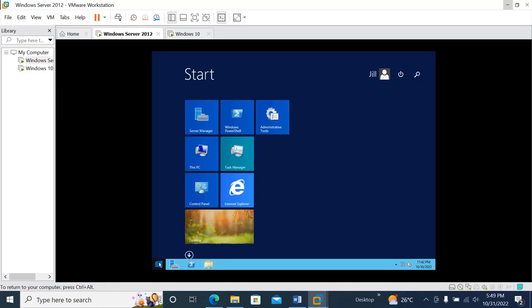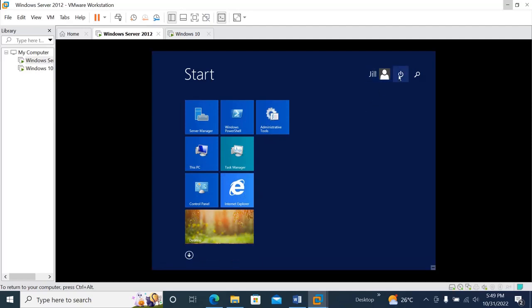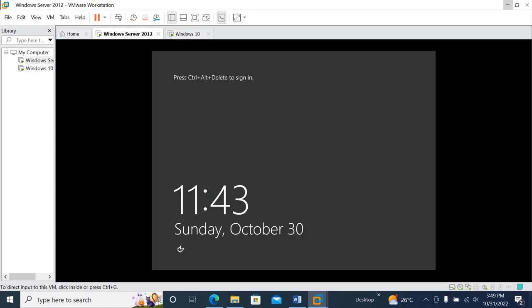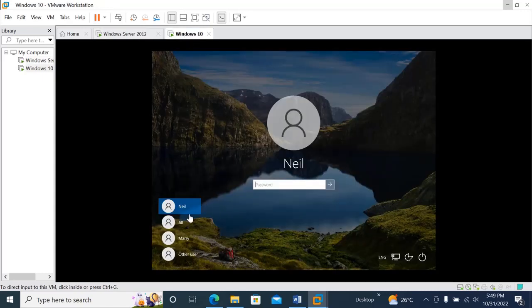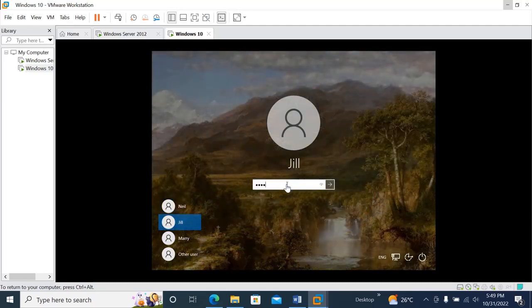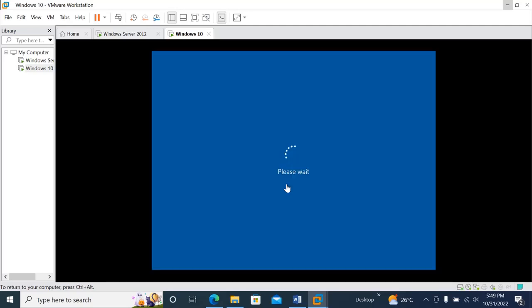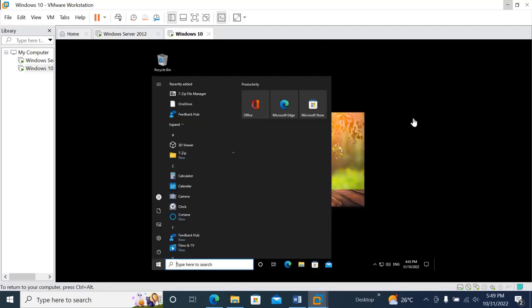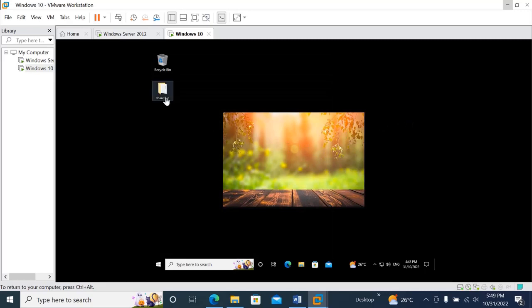Now let's log out from Jill on the member server, and then let's go to Windows 10 and log in with Jill on my Windows 10 computer. Now you can see the share file folder has already been shared.